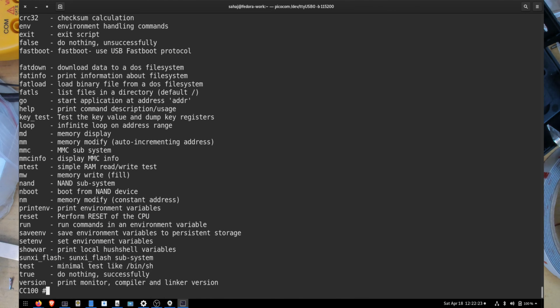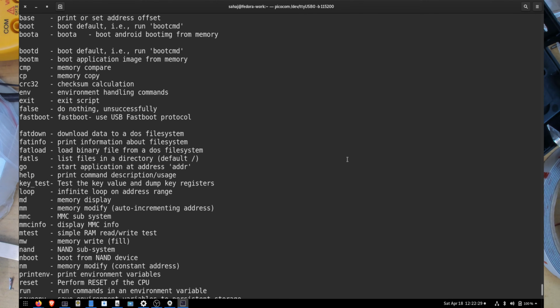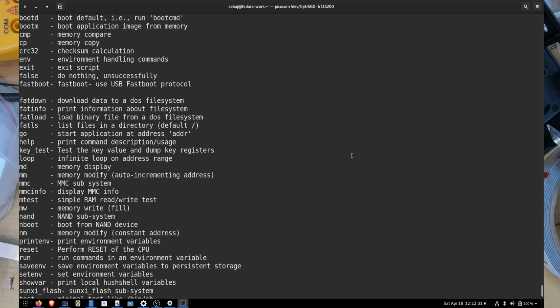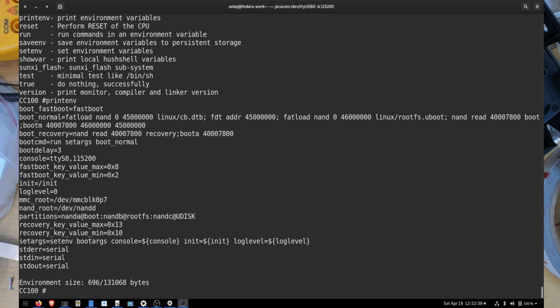Let's see what all we have. More or less the usual U-Boot. I don't know if there is a print env. All right, that opens up some good stuff. So the normal boot procedure goes: fatload nand 0 address, and then we load the DTB onto that address.